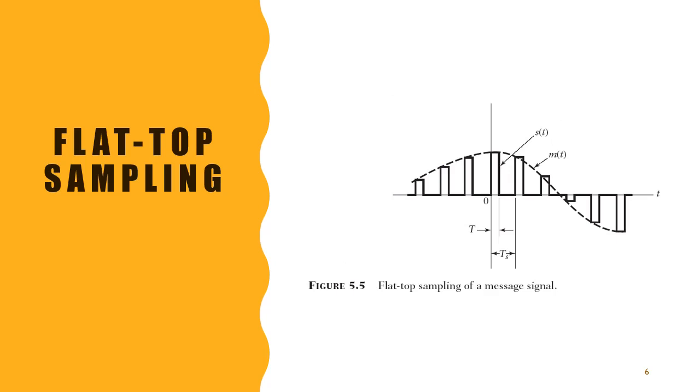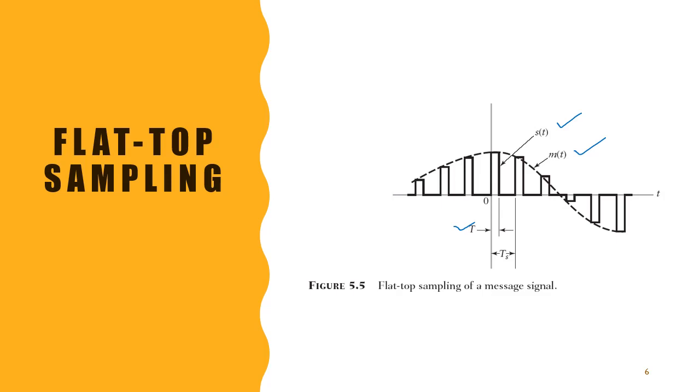So the flat top sampling that we have considered here, the pulse width is t, and the sampling period is ts, and the signal that we have considered is s of t, and the message signal we have taken as m of t. So the major thing about the sample and hold circuit, or the flat sampling process that we are presenting here, is it is going to give us a good sample value, or a good amplitude value of the particular sample that we are trying to consider.